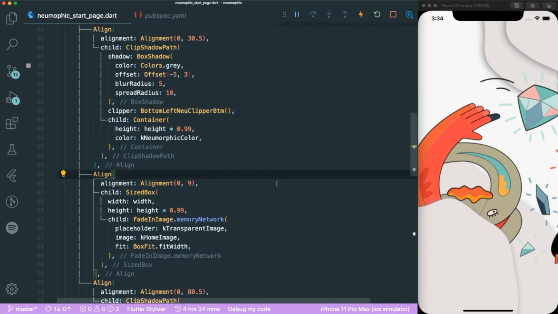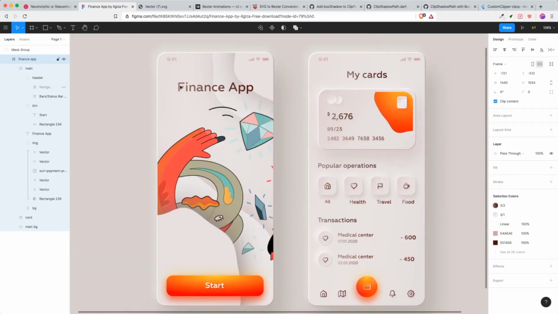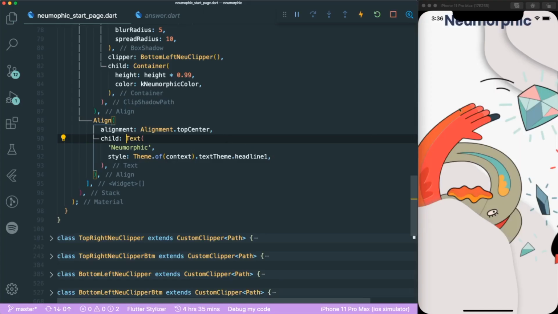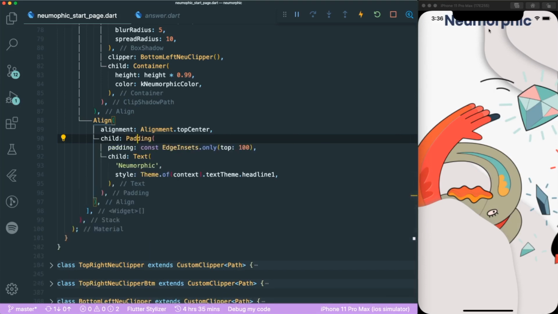So you're able to move this image around. Okay, we are left with just two more widgets, which are the text widget over here and the button widget over here. I didn't exactly copy it because I think it is not something that I want to do with a gradient. You can create a gradient text widget and a gradient material widget. Let's create the first widget, which is the text widget. I use alignment top center for my text widget using the H1 or headline 1 text theme, and then I add padding, and this will push my text widget to the bottom. You can use the alignment and padding to manipulate the position of your widget.